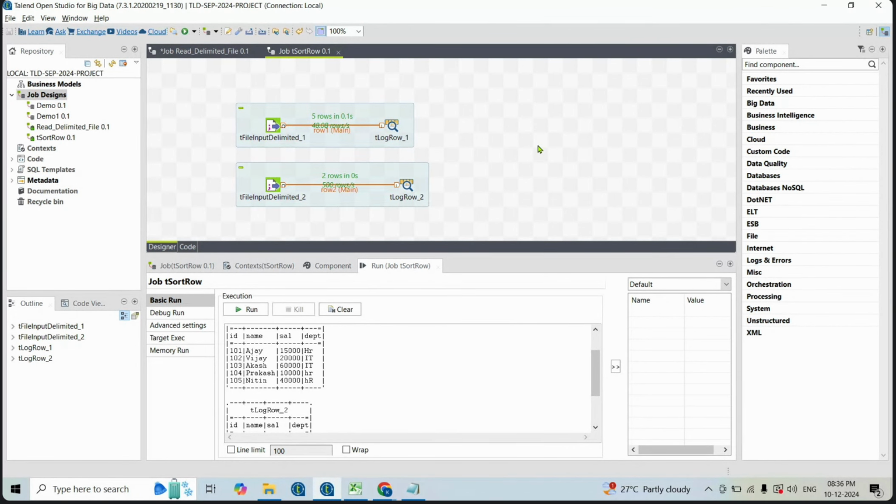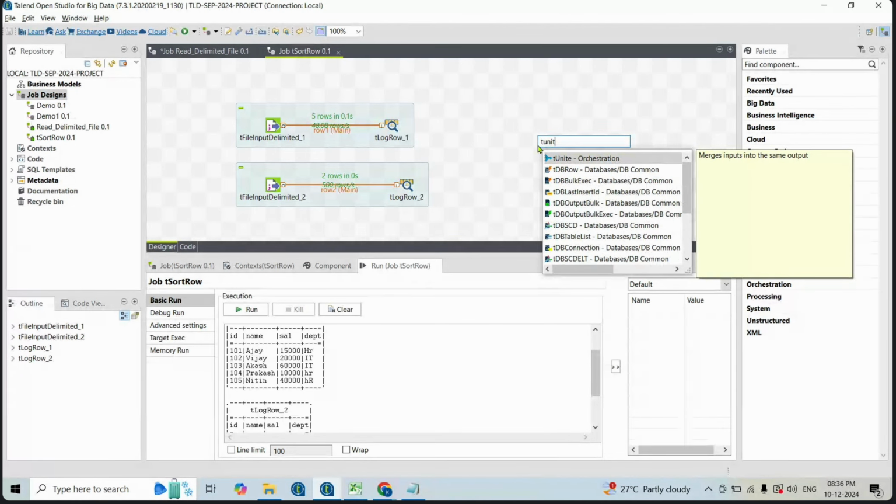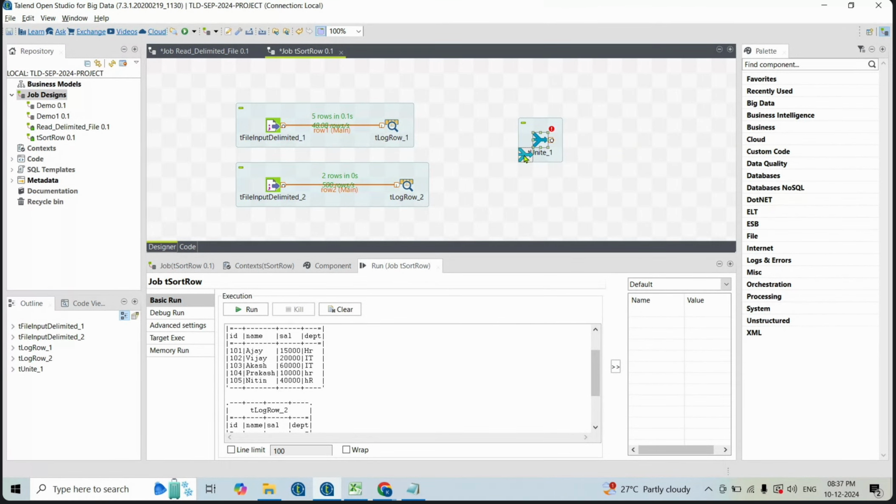So what we can do is use the tUnite component to combine the results from two or more input sources.